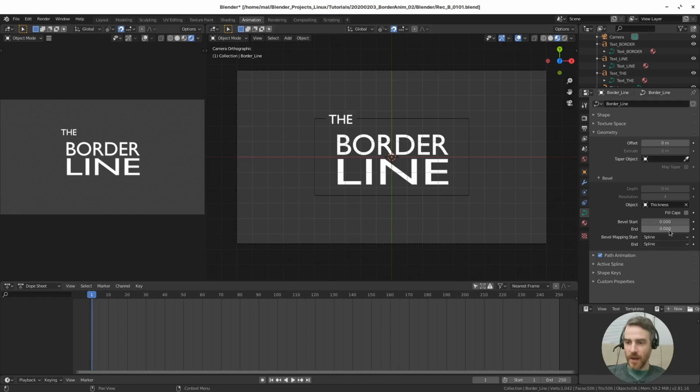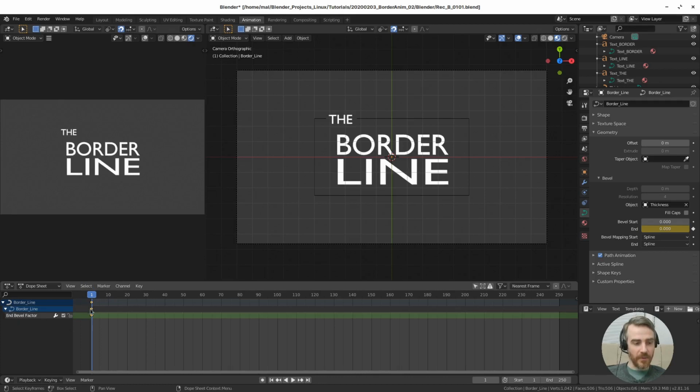And then while this is 0, hover your mouse cursor over this value and press I on the keyboard, and it creates a keyframe. You can see our value turns yellow and we have a keyframe down here. Now, if you notice, there are 2 keyframes, and even if I open up this hierarchy again, you can see there's 3 keyframes. Well, that's not really 3 keyframes, that's actually just 1 keyframe represented down the hierarchy. If I select one of them, they're all selected, and you can see they turn yellow.